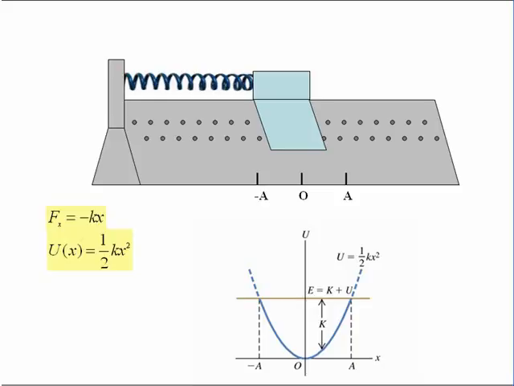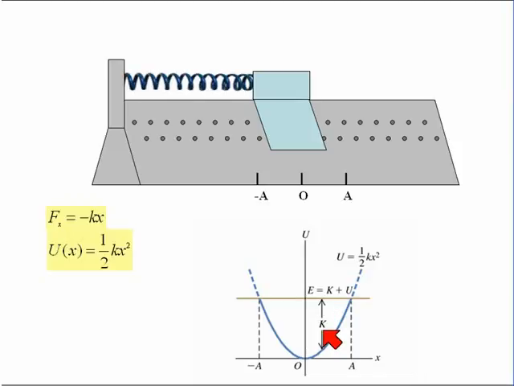If the total mechanical energy of the system is represented by E, then it is equal to K plus U, the kinetic energy plus the potential energy. If the initial push that we give the glider gives it a certain amount of energy E, and this is constant, we can represent this on the graph by a horizontal straight line, as shown here. The vertical distance between the plots of U and E at any point gives us the kinetic energy K of the glider at that point.